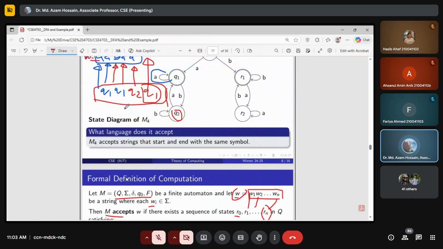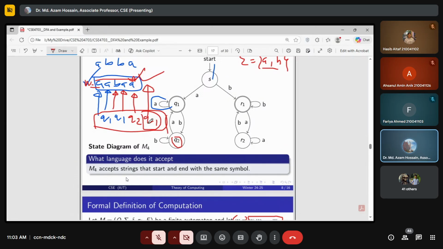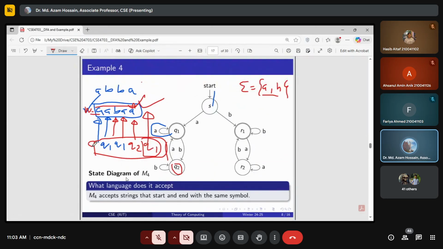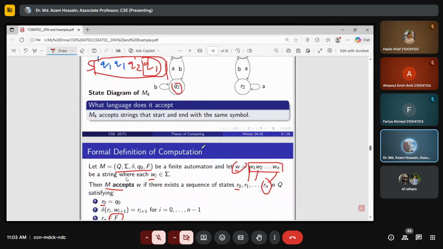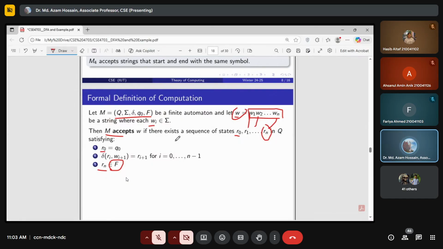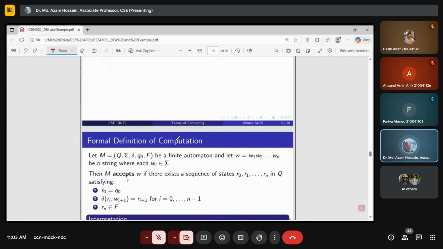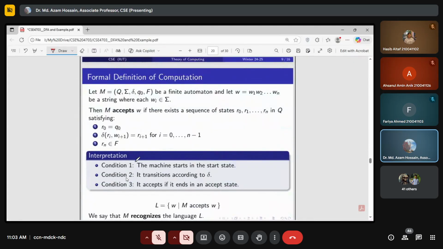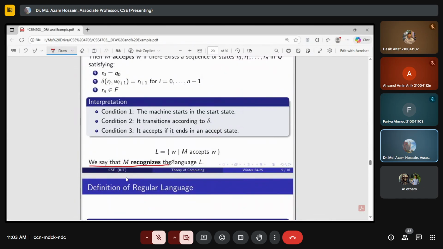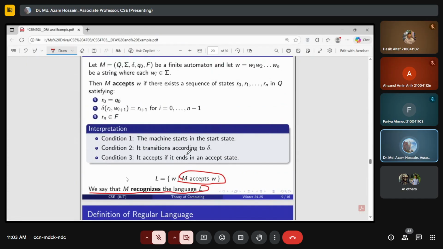So you can see here we have a sequence of states, and definitely we started at S, right? Definitely we started at S. We didn't even write it here. We started at S, and we follow a sequence of states, and we end the string, and we are at the end of my final states. So this string is accepted. So the machine M accepts the W or strings, and that is called, actually, we say that M recognizes the language L, meaning M accepts W. You got the point. So all the strings are accepted.